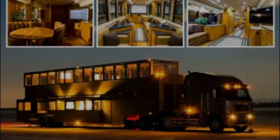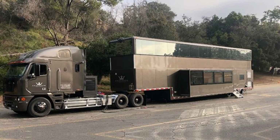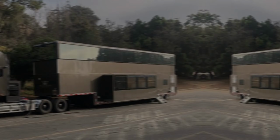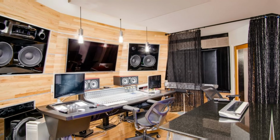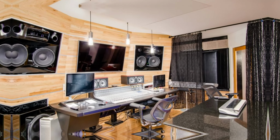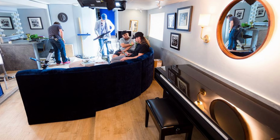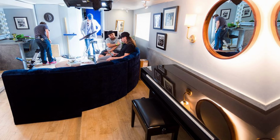Here's another celebrity RV from Anderson Mobile Estates. One of the company's mottos is, "It begins with a dream," which could describe the journey of many of the celebrities who own RVs on this list. If you own a motorhome from Anderson Mobile Estates, then the American dream has very much become a reality for you. Off-Script, however, isn't just a luxury RV, it's also a studio for the successful celebrity talk show of the same name, presented and owned by comedian and movie star Jamie Foxx.